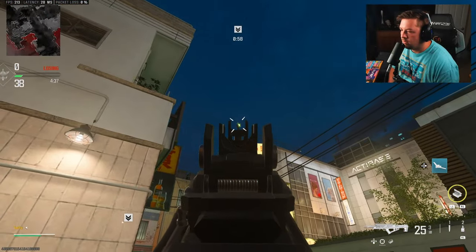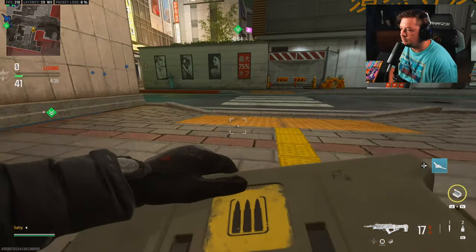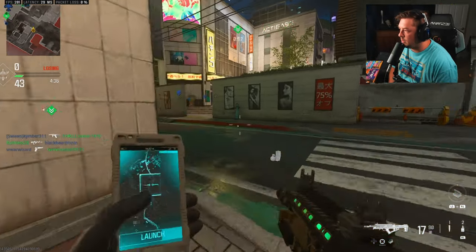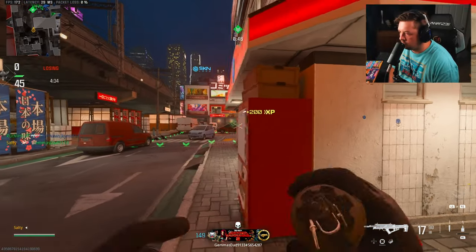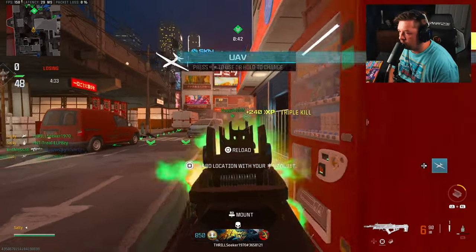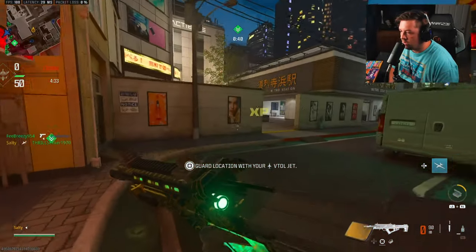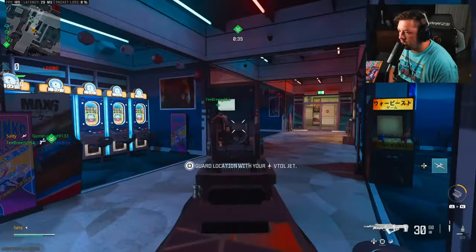There it is. Now I can hit my advanced UAV, because I'm kind of in it, you know what I mean? My team's getting torched on OBJ, so I gotta pay attention to that. That's a sniper, I'm not taking that. I'm gonna hit this way. Ooh, looks like they got a guy here.